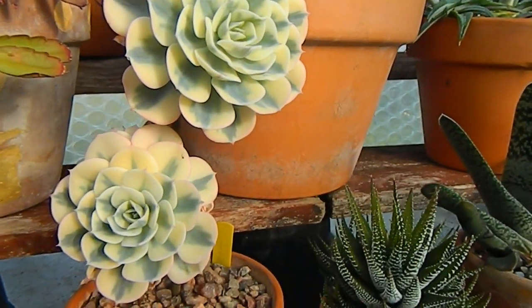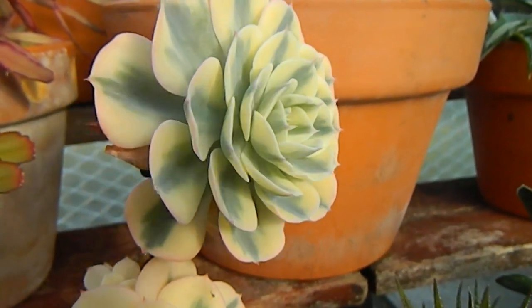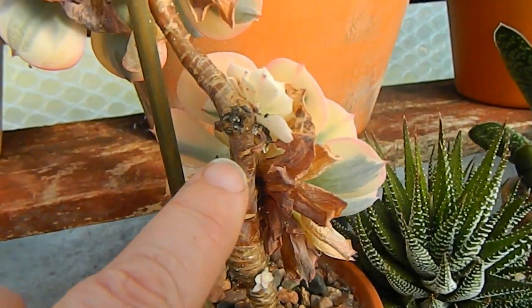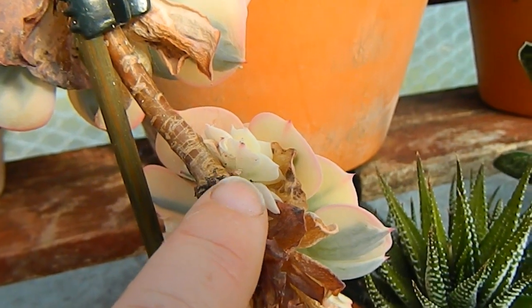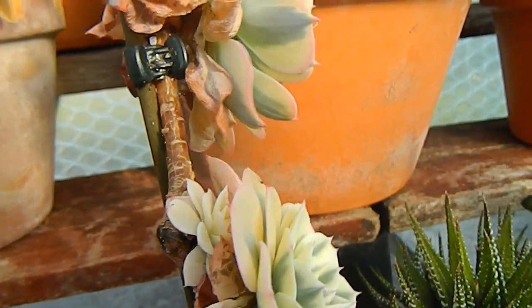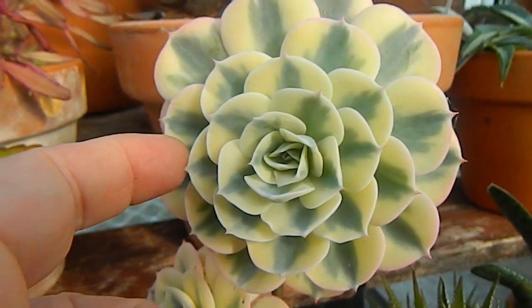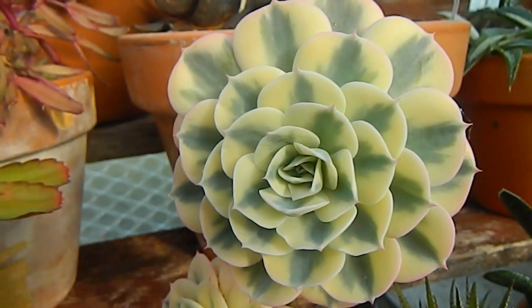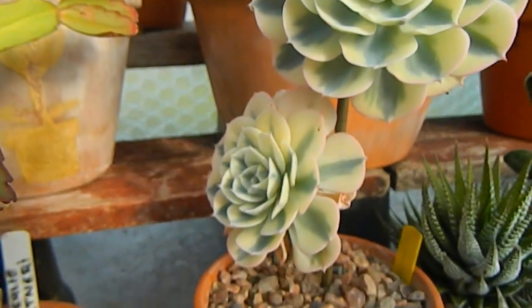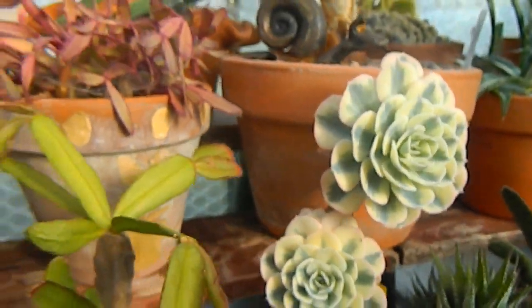Echeveria Comptons Carousel — what visit to the greenhouse would be complete without showing this lovely little plant? Last year I removed numerous rosettes from the stem, so I've just got two large rosettes and one small one at the moment, which I am going to conserve and try to build the plant up again. It isn't reliably propagated from leaf cuttings in that it can be propagated, but you don't get a variegated plant, so you really need to produce it from the little rosettes. So no more rosettes coming off that for a while.